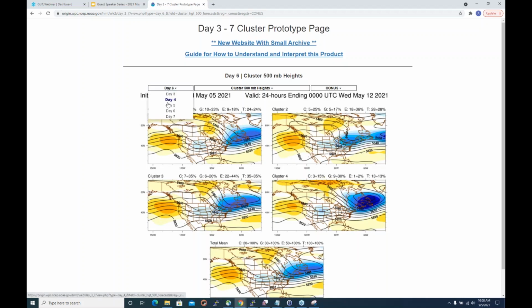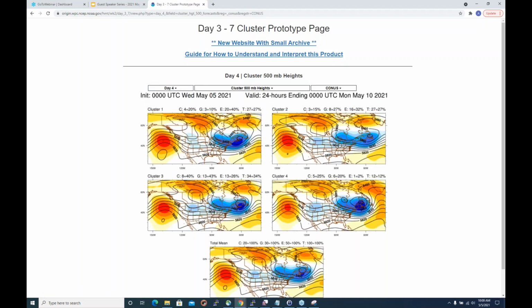I do want to go back for those that were on the 9/15 Central Region field ops briefing. There, we had a highlight from WPC about the threat for heavy rainfall over the Ohio Valley for this weekend. And if you look at this 500 height pattern, you can infer that there's probably going to be an upper jet streak situated on the southwest side of this upper trough over Ohio, West Virginia, that general area, which would put the Ohio Valley and back towards Missouri in the right entrance region.